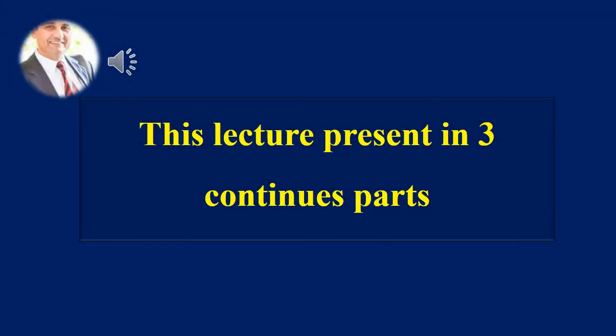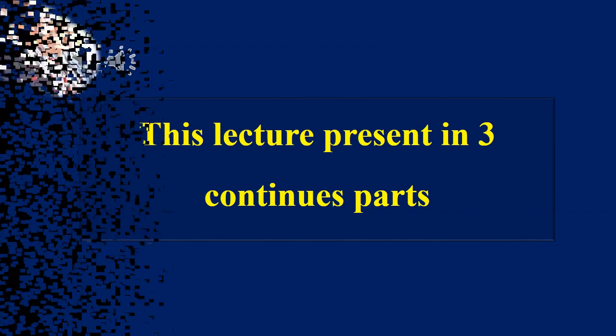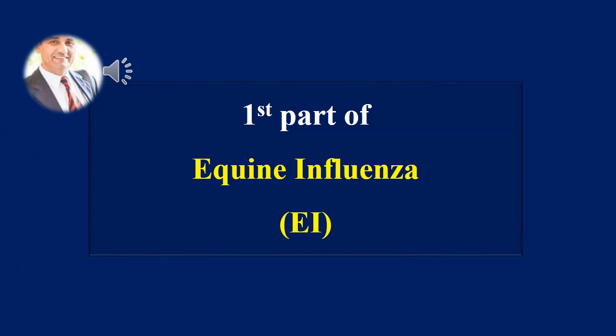Because of the importance of this disease, this lecture will be presented in three continuous parts. The first part of equine influenza will include the definition of the disease and the epidemiology, including pathogenic risk factors, with a complete explanation of the antigenic drift of the virus and how it occurs.